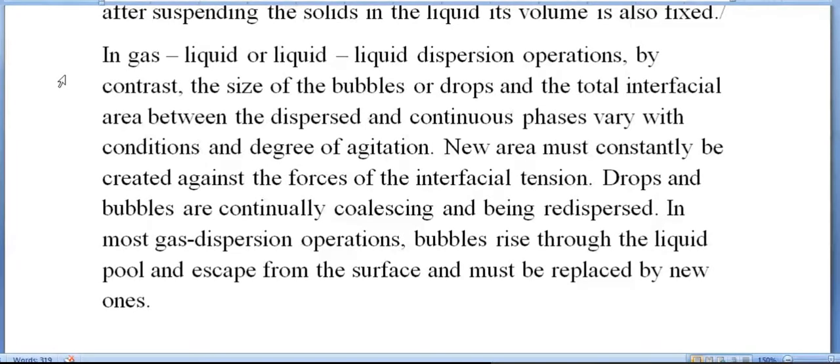So when you close the valve, what will happen? Slowly the jet will become discontinuous, and then there is a chance that drops may come out from the distributor plate. Then only it is possible for creation of upward currents. If a jet comes, in the same area it goes out from the top.